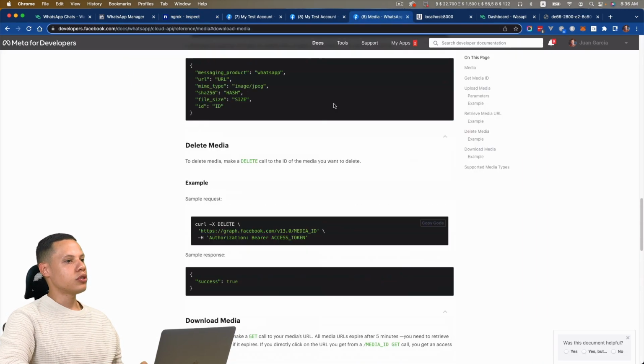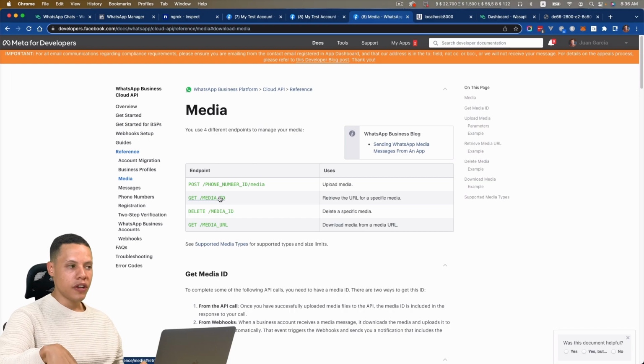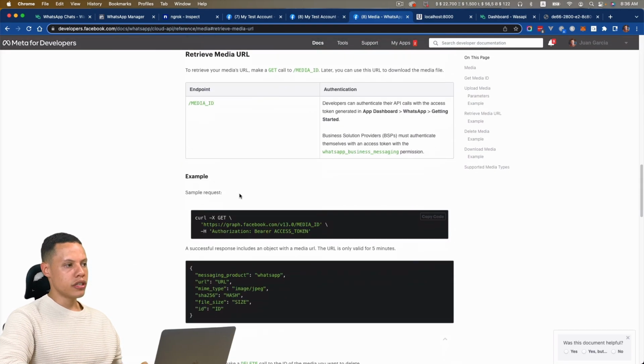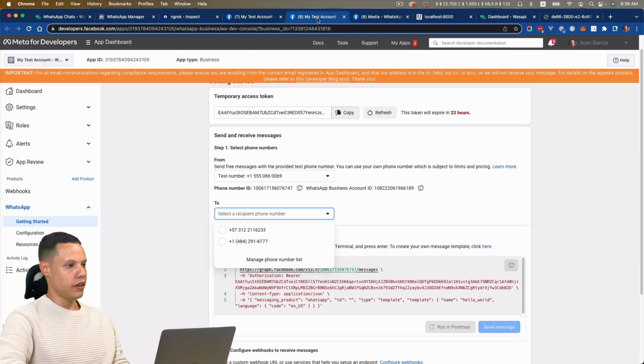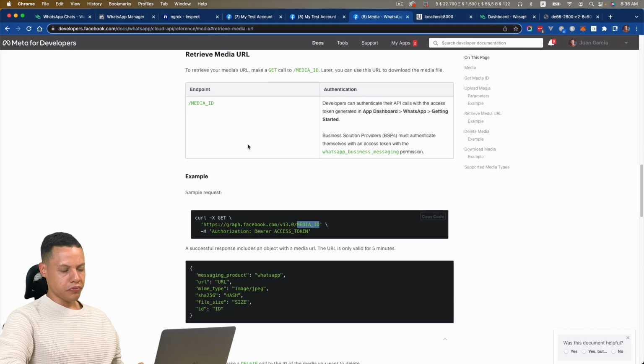And so you see here that we get this ID. Now if I come here to the media API, you will see that I have some different information. If you want to retrieve a specific media ID, then you use this API. You basically make a request here, and you pass your token, and in media ID you replace this with the actual ID. So in this case it will be something like this that you're seeing here, and with this information you basically have the URL. This is the response that you get.